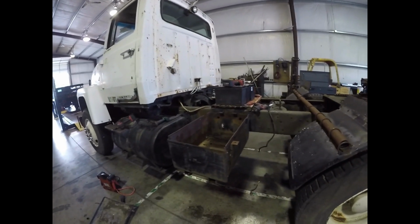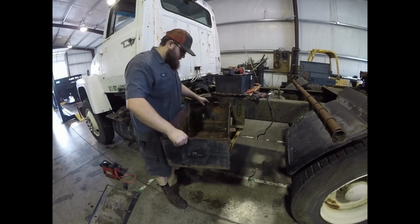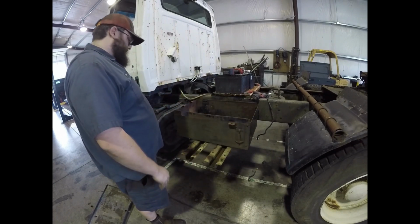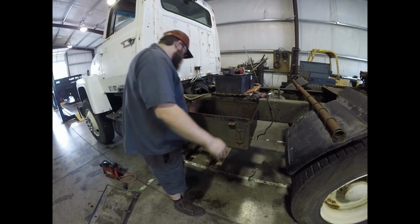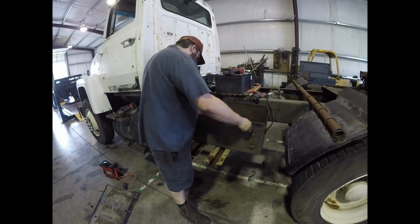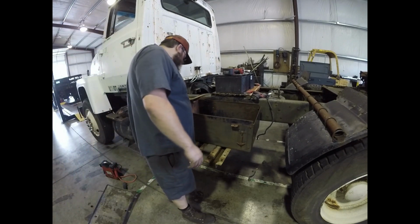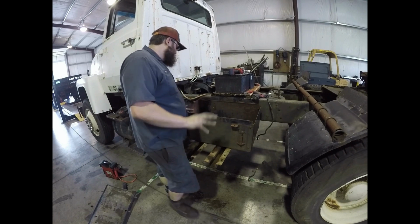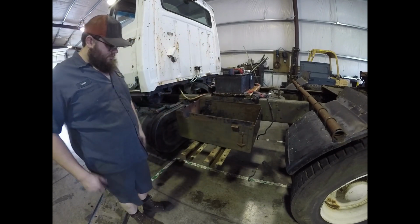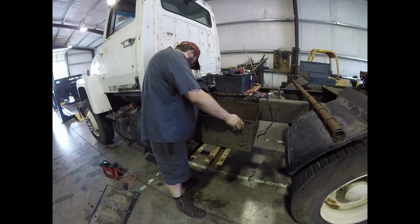Alright, so we got the battery box unbolted, and now we can take this. Let's see. Alright, that's nice. And hopefully do something like that. I don't really see why not. Bottom of it seems to be made to go the other direction, but we don't want that. We want it to sit just like that. And I know that's the wrong way, and somebody online is probably going to say something about it being the wrong way. That's okay with me.